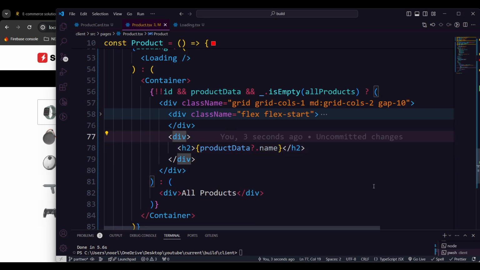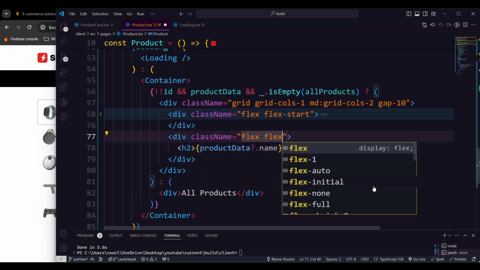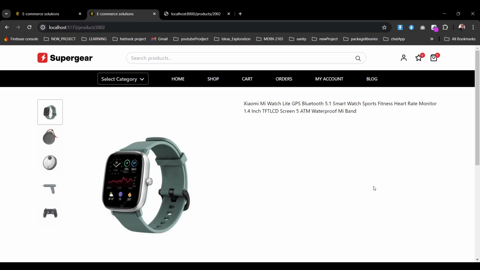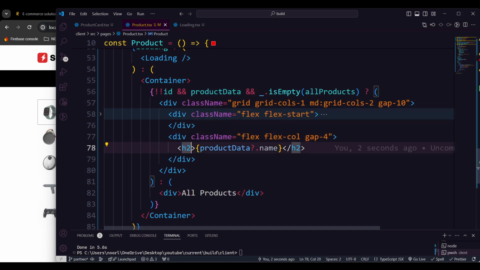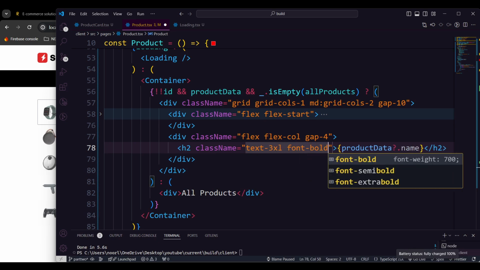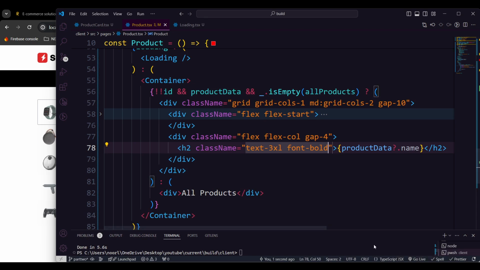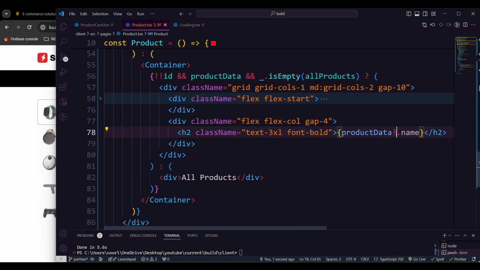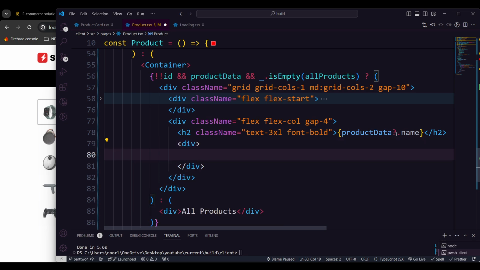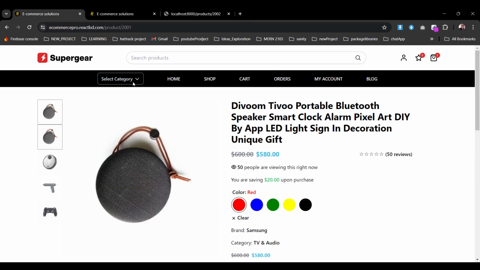In that div, for the class name, flex should be column, and gap should be 4. And that h2 should have class name text 3XL, font bold. Cool. After that, let's put another div, and then we're going to go with some price tag parameter. As you see, that's the price tag we're going to create.